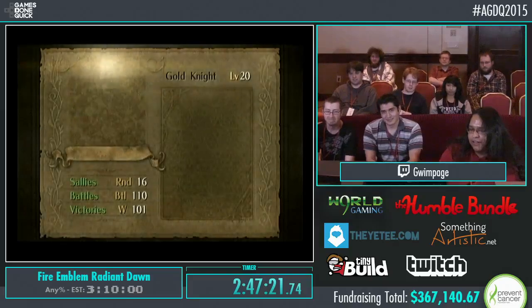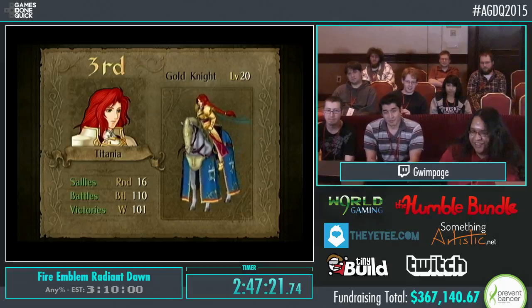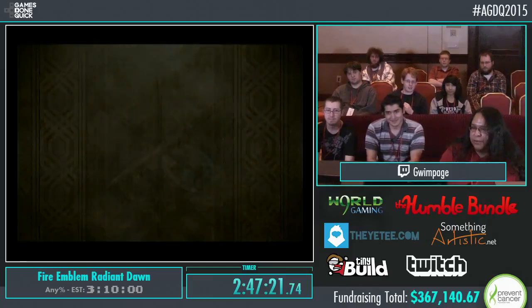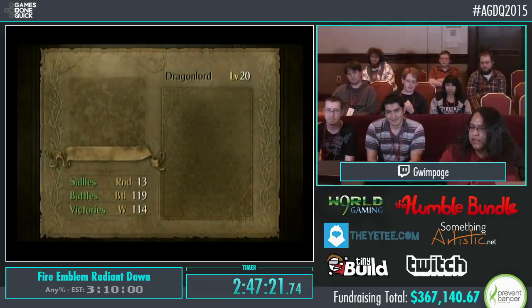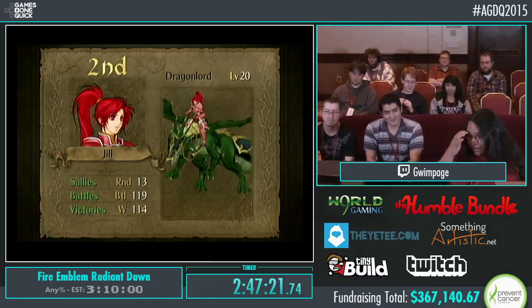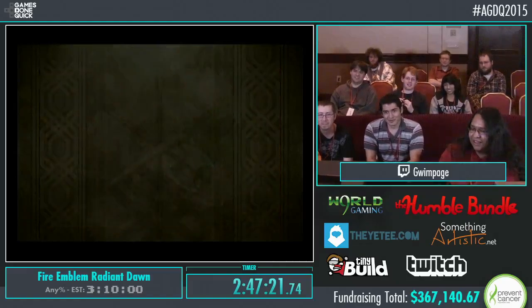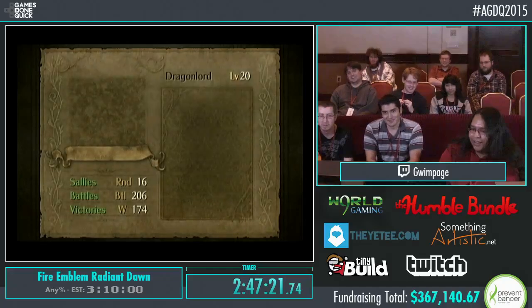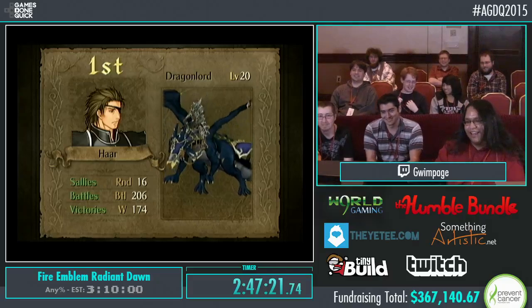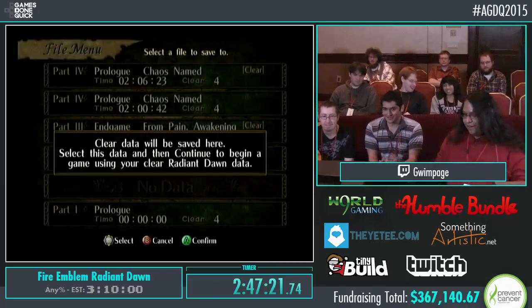3rd, Titania. Titania gets credit for being useful in both games. Both runs, she does a lot. Titania is a really important character in both games. Yeah. Jill, in a very impressive 114. She hard carried the Dawn Brigade after Brigade Assault fell off insanely. Yeah. And of course, the Alpha and Omega, Radiant Har. 174 wins. Alrighty. Alright, good job.